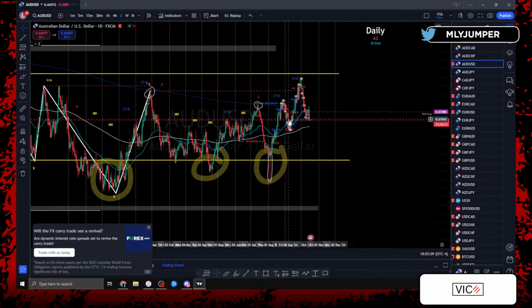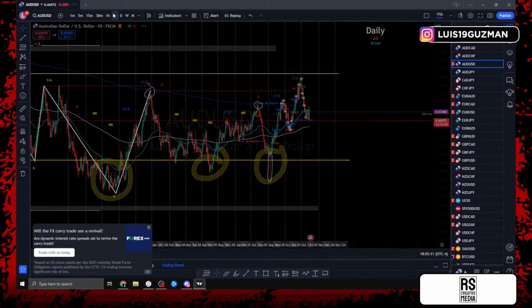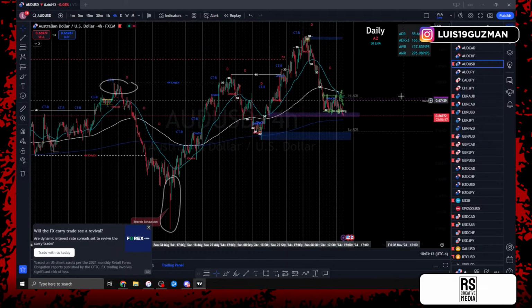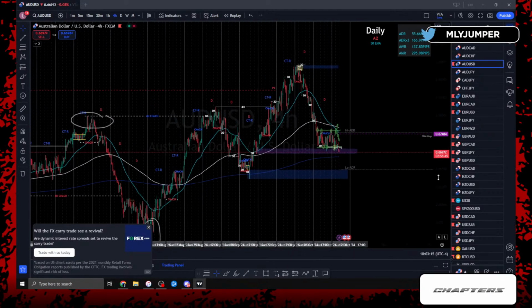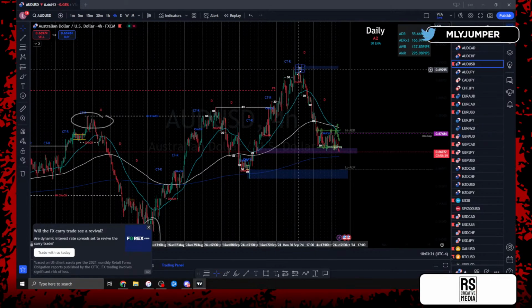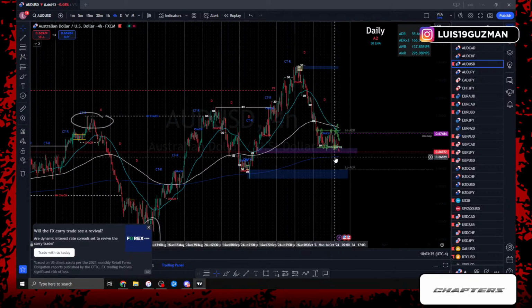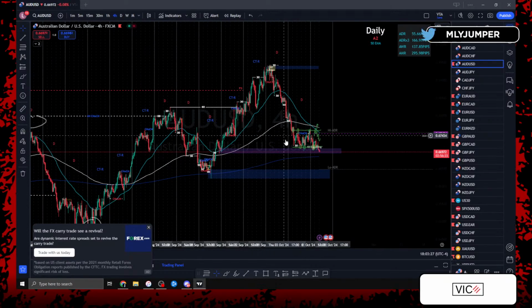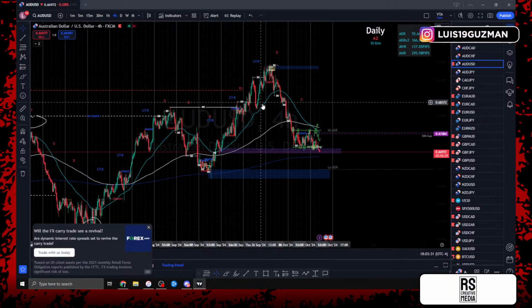But the structure in this higher high, higher low that we see in the daily time frame, structure is really in the 4 hour, right? And we can see in the 4 hour, price gave us a change of character: higher high, higher low, break of structure, higher high, waiting to see where price wants to give us a higher low to continue the push to the top side. However, why am I looking for price to give us a push back to the top side, even though we're in an overall downtrend?